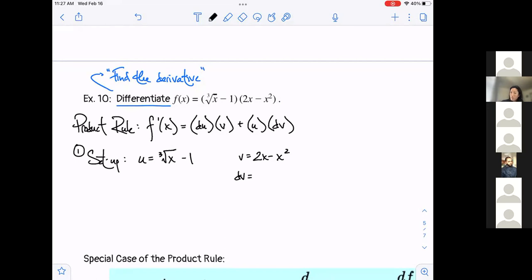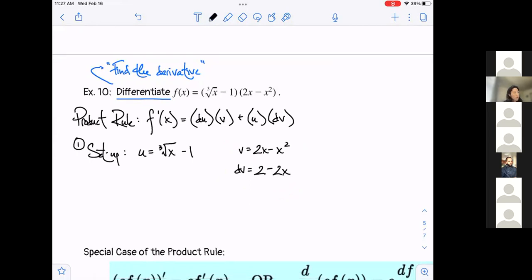What's the derivative of 2x? 2. All right, so the derivative of 2x is 2. This is that sum and difference rule, right? I can just bring the minus sign down. What's the derivative of x squared? It is indeed 2x, right? So using some of the rules we already learned today on finding that derivative.